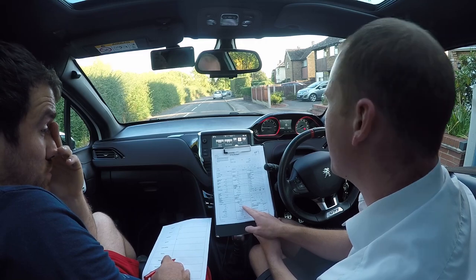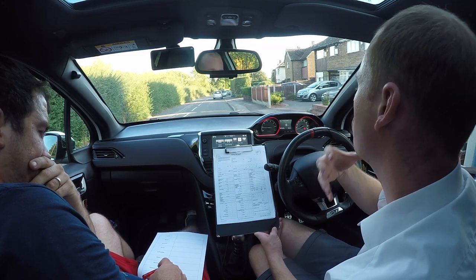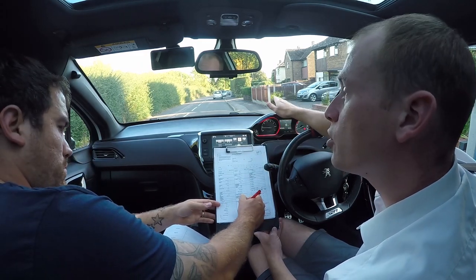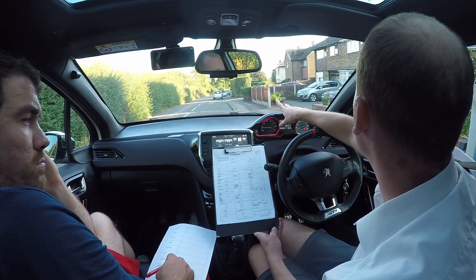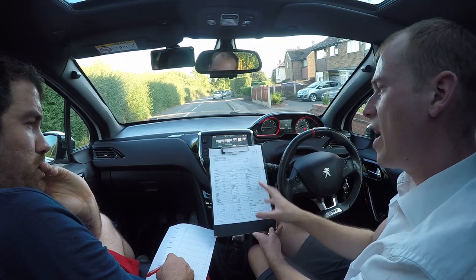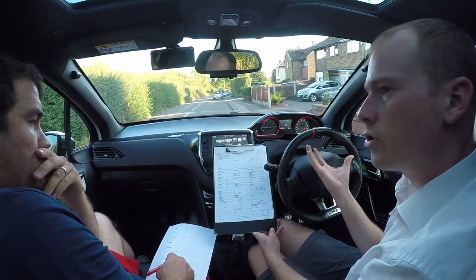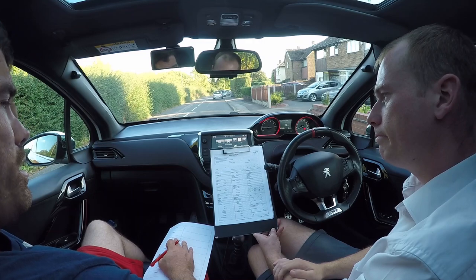Again, I've not been trained specifically on how to mark these, so there's a lot of bits that you probably won't understand unless you've been trained by the DVSA, and I appreciate that. But if we pop that in turning right, now sometimes I do mock tests, so I don't always get these exactly right. And other driving schools love telling me about it, but it's more than this, Rich. It's really about raising up a discussion, a learning opportunity. Do you see what I mean? Yeah. It doesn't matter really, unless you're an examiner, you're going to have to get it right. But yeah, absolutely. Okay. Any thoughts? Any questions on that?